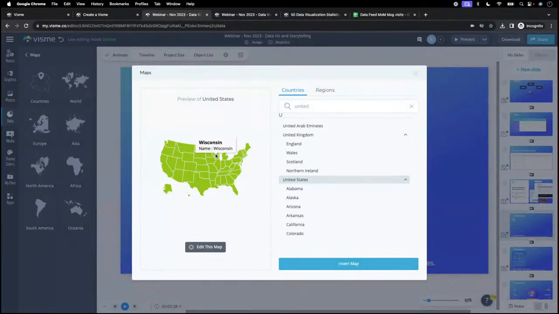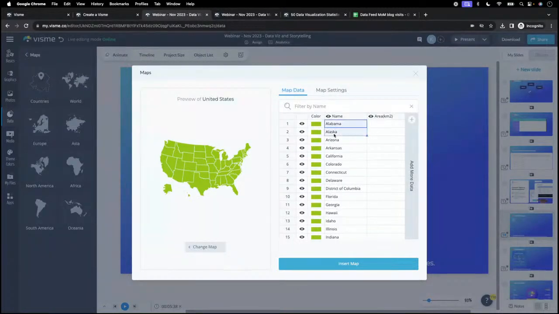Notice I hover on it and it reveals information. That's that hover effect, everybody. Again, best supported when you're creating those published project links. That hover over effect, PDFs don't like that. Another download format that will support all of those dynamic features in Visme is HTML5. Not sure if Alan and Catherine have covered that for folks inside of the chat and questions yet, but let's go in and edit this map.